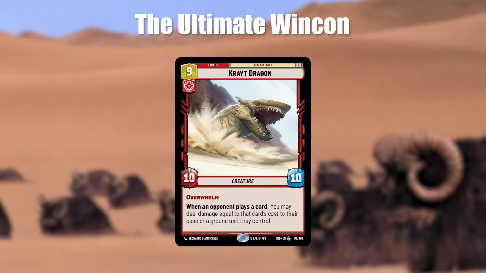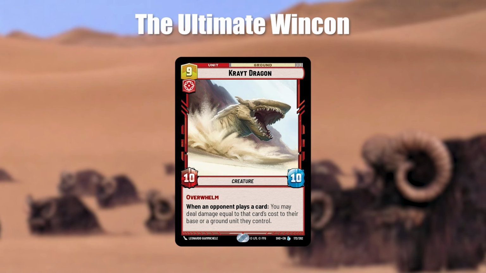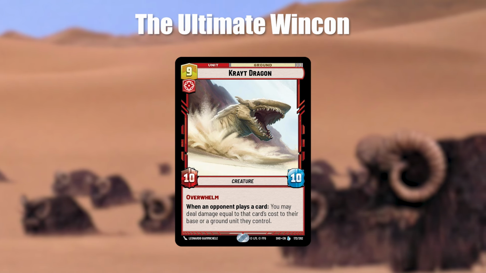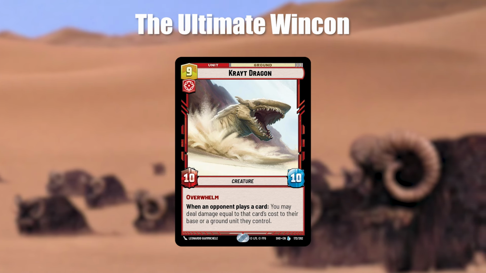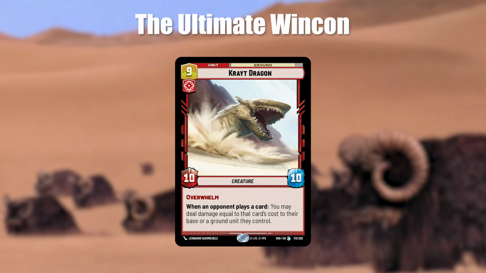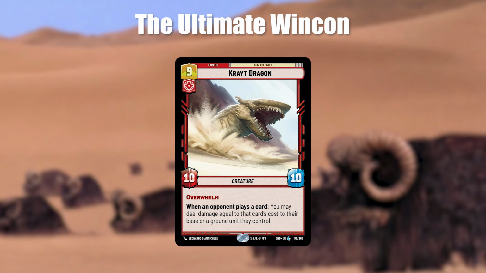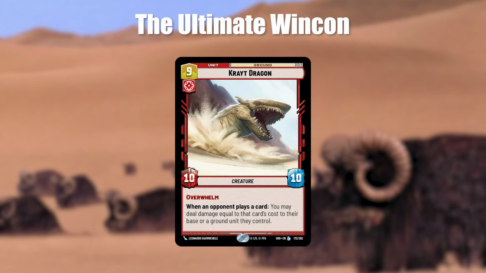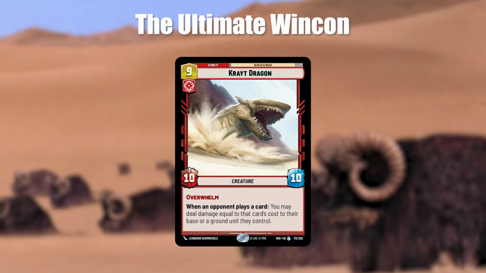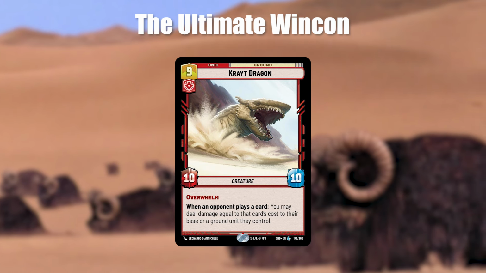It's not as good in the blue version of Han as it is in the green one. In the green version, you can end up playing this very early on in the game. In the blue version, it takes a while before you can put this one down. But it does give you an out against control decks specifically, where in the early game you try to sneak a bit of damage in here and there. And then once they have stabilized, you just try to play Krayt Dragons back to back that they need to deal with, while simultaneously taking a chunk of damage.